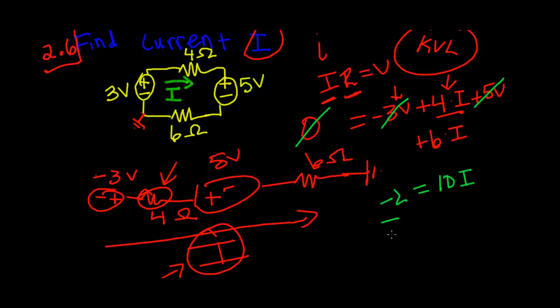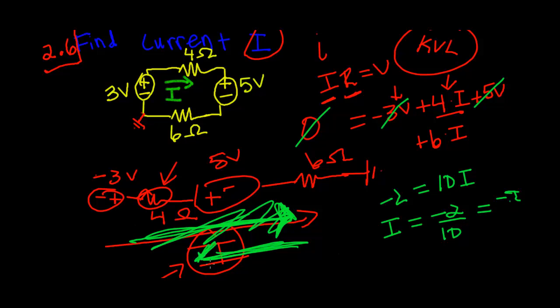In this case, what we have is the 3 volts and the minus, excuse me, the minus 3 volts and the 5 volts, which is just 2 volts. But if we move it to the left side where the 0 was, we have minus 2 is going to be equal to 6 plus 4. I is 10 I. So basically in this case, I is equal to minus 2 tenths, which is equal to minus .2 amps. So again, we were wrong in the direction of the current. The current is not going in this direction. That is wrong. The current is actually moving in this direction.